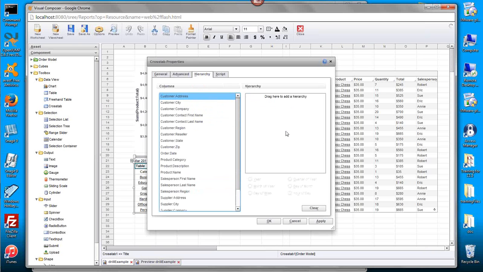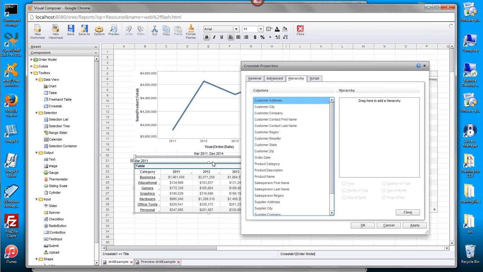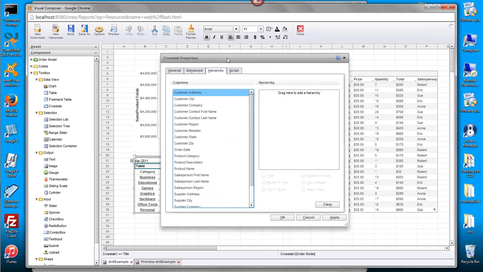One thing that I could do here is if I wanted to have this drill down on the date field, but I wanted to control it more, for example, only to allow drilling from, let's say, the year level to the month level, then I can manually set that up by adding the date field twice. You can see that automatically it picks the grouping, but you can change that down here.